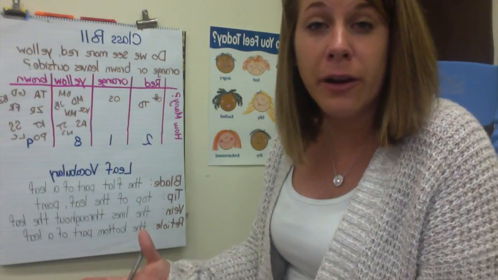The next part of the lesson would be to go outside on about a 6 to 10 minute leaf hunt. The students would be instructed to grab a plastic bag and to fill it with different leaves that could be different colors, different shapes, different sizes. Afterwards, the class would come in and we would sit on the carpet and I would model for them what we would be doing during independent work.